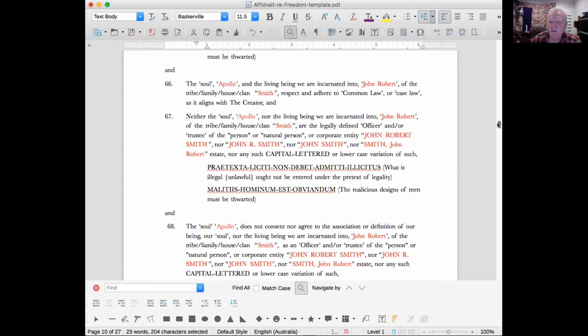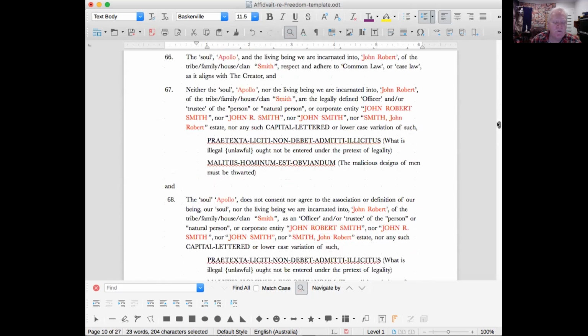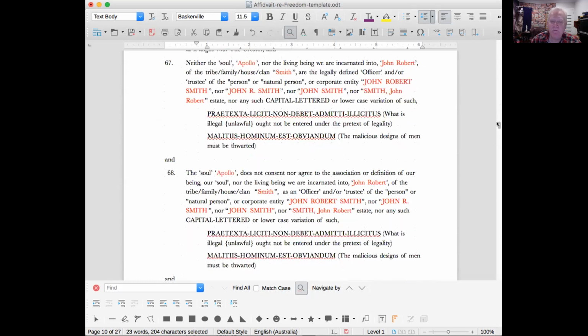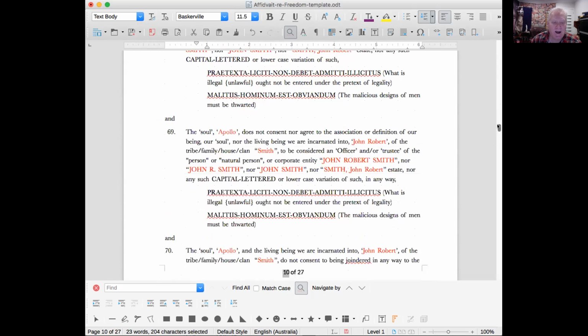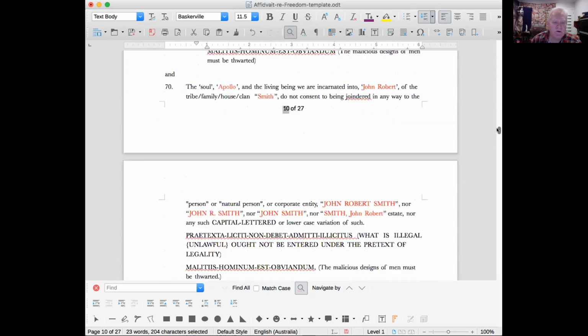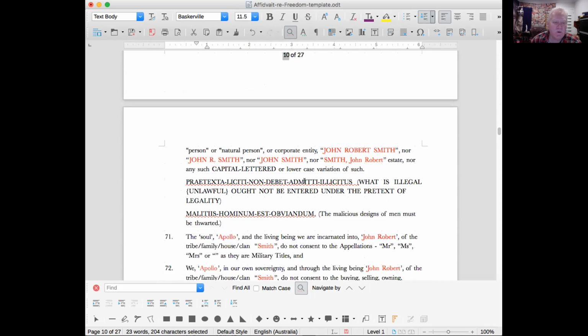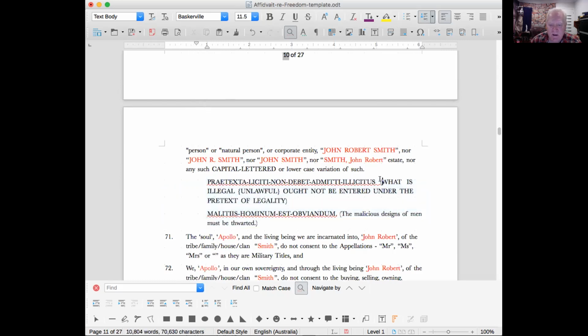Now, the reason that I've made these little errors that need to be fixed is to educate you as to how important these documents are and the structuring of them. Because if you don't get it right, it could bite you in the bum. Now look at this one. It's got here in capitals, what is illegal? Well, it's actually not English. And if we leave that in there, that single phrase of itself could have the whole document thrown out, because this is dog Latin. It's criminal and counterfeit, and its presence here can negate the whole document.